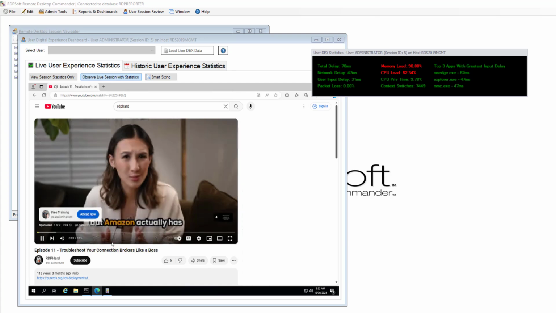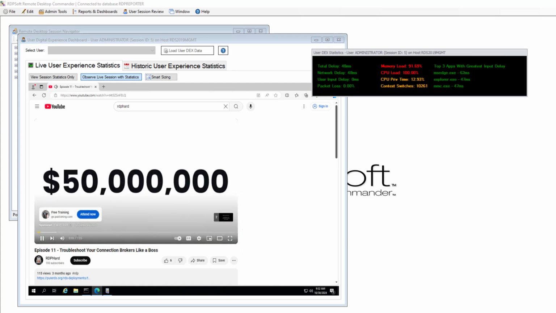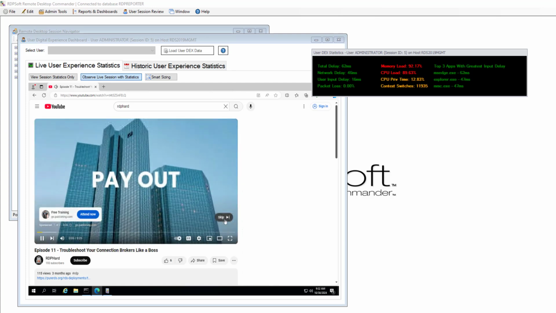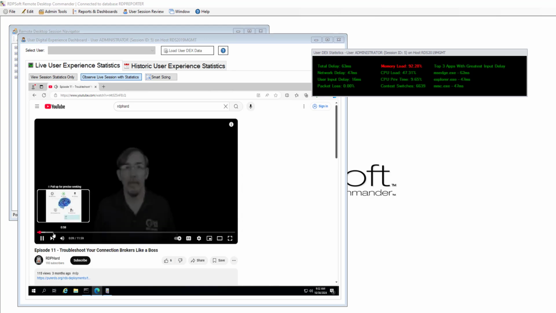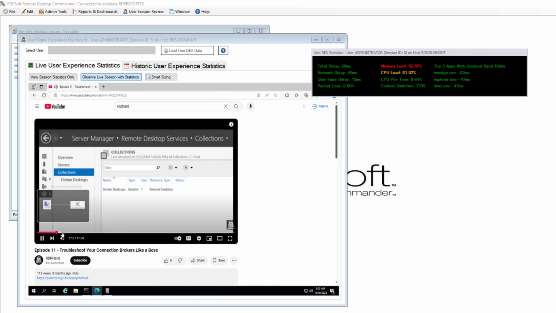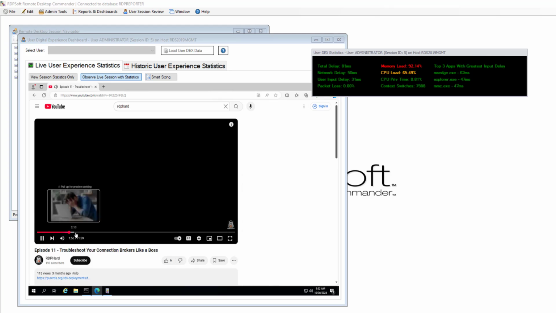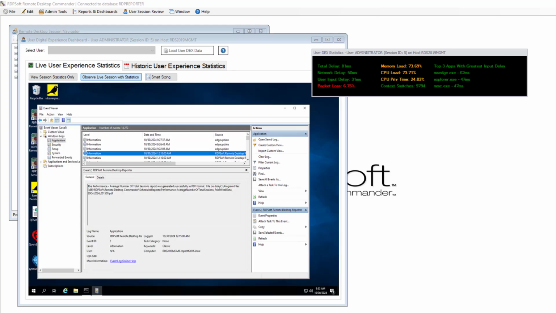Or maybe Explorer.exe is showing high user input delay. Do you have antivirus or other endpoint scanning across network shares that's making Explorer hang when it accesses files via folder redirection? Or what happens to the AVD or RDS session host if they try and play a video in their session? Does that drive up CPU load or context switch counts? Anyway, you get the picture.